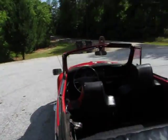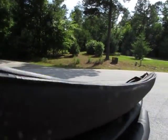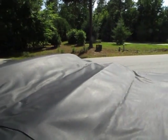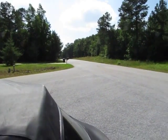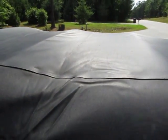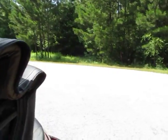and I'll unlock it. The nice thing about the tops is they really are easy enough, one person can put them up. It does have a little imperfection on the top right there. Tops to me don't bother me that much because I drive my cars with my tops down. I never drive my convertibles in the rain, so very rarely do I put my tops up. But even the headliner in this one looks really good. Since I'm doing the video, I'm not going to lock it. I'm just going to put it back down.